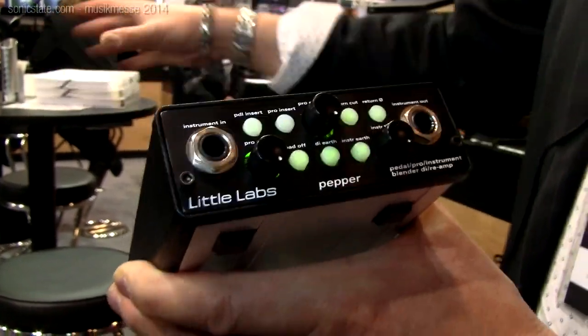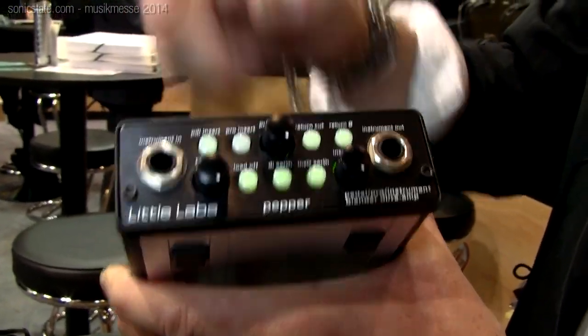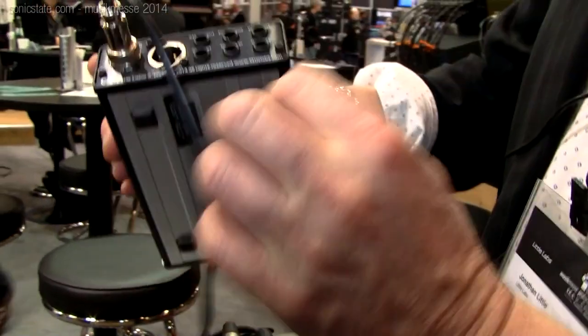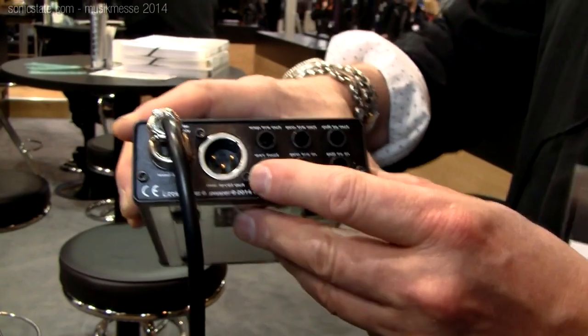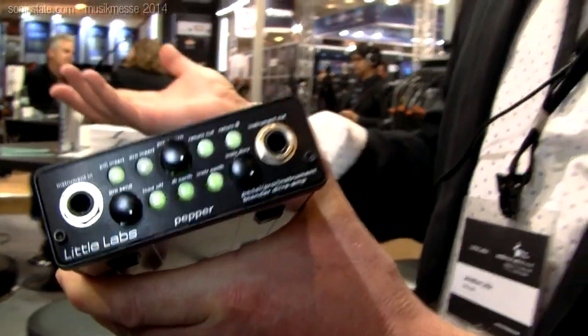So if there's any issues with any one of your pedals, you can immediately take it out of the path. Now, you can control that switch by pushing the button, or you can use an external foot switch that controls the bypass relay internally. That's where you plug in the external foot switch. An external foot switch can be any cheap TRS switch made by Hosa or anybody. It doesn't matter. Basically, it's just connecting the things together.